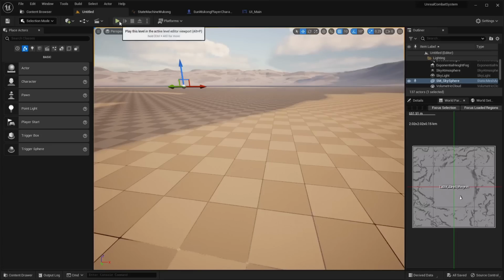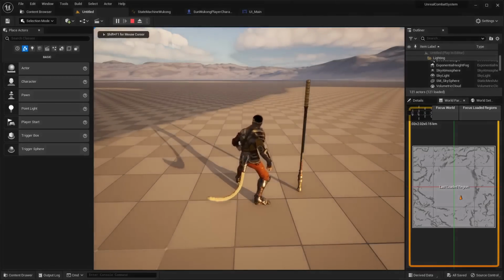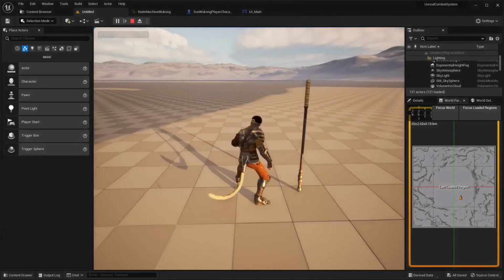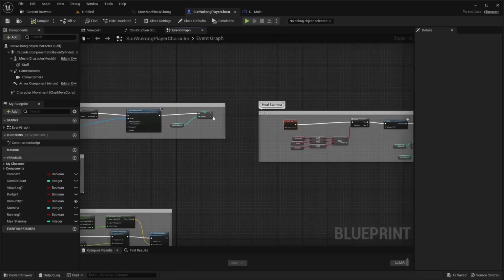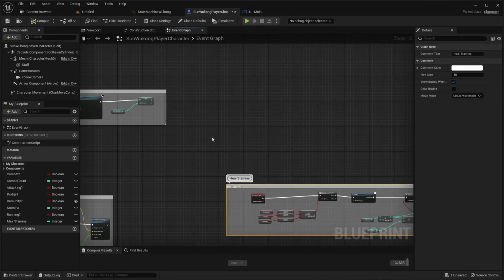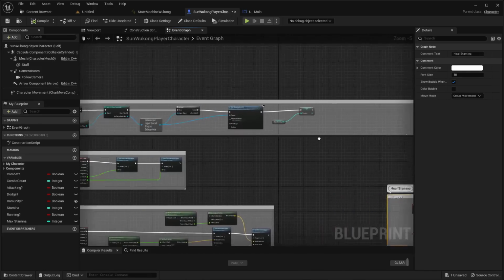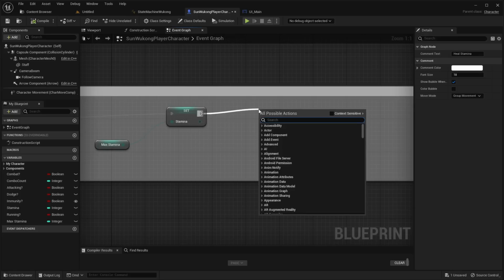But if I go to our game, as you can see here, even though I created our widget, we don't have any widget here. So let's go to our player character, and I need to create our widget here. So I'm going to push this a little bit down here. And in our event begin play, I'm going to create our widget.